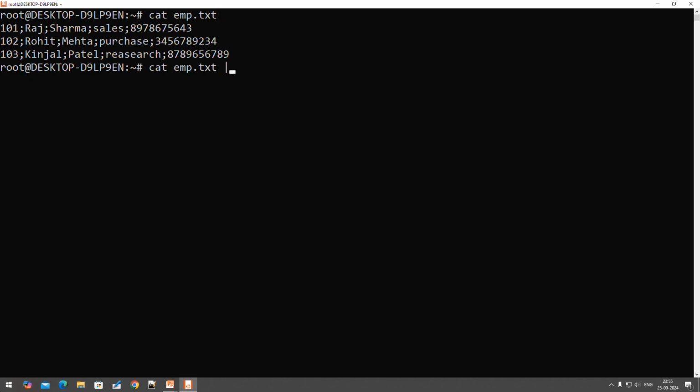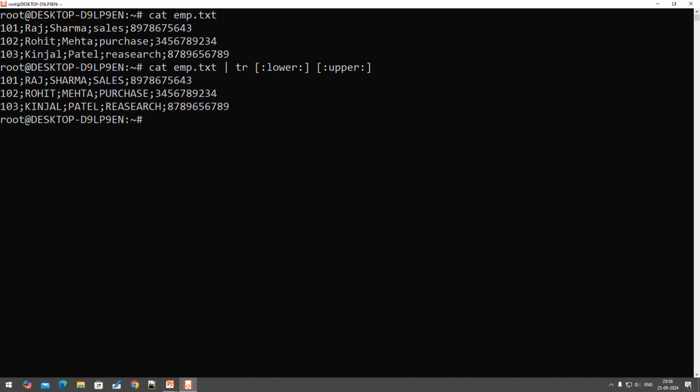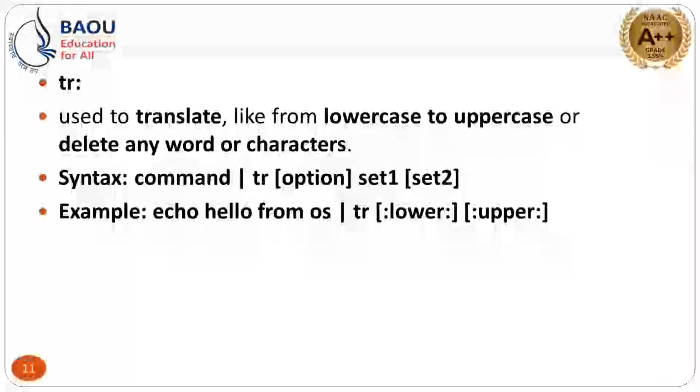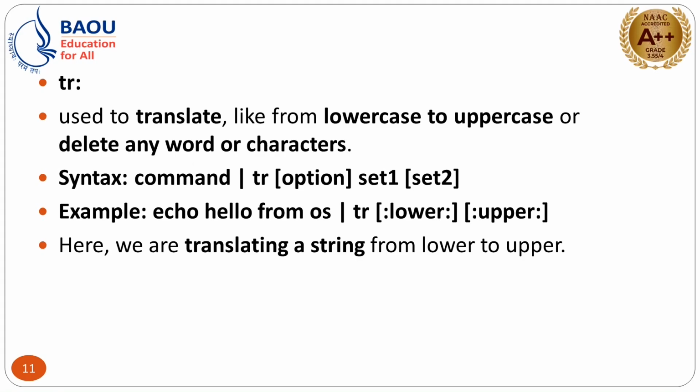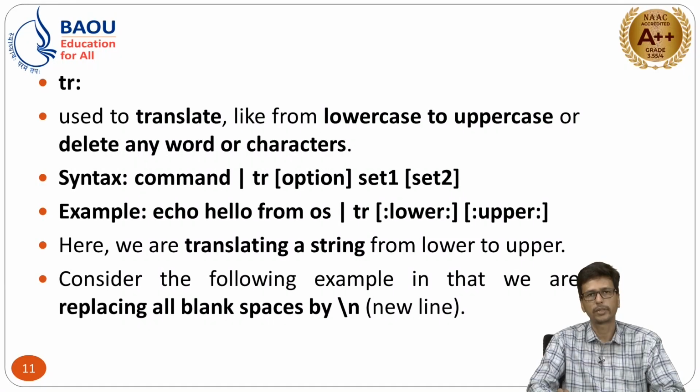Whatever the output is can be applied as input to the tr command, then I have to use those options, that is lower and then again upper, with colon, and this option you can apply. Now after applying this you can observe that previously the contents were in small letters, now they are in capital letters, right? So the tr filter can be used to convert your string or content from one format to another, say from lowercase to uppercase.